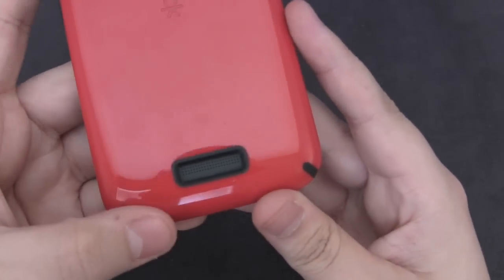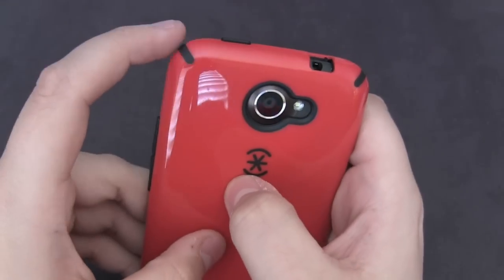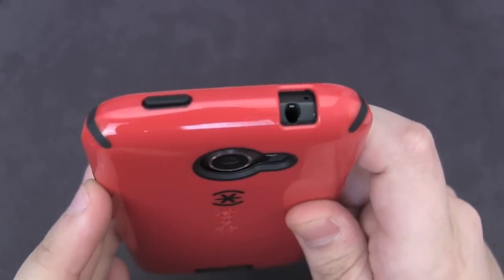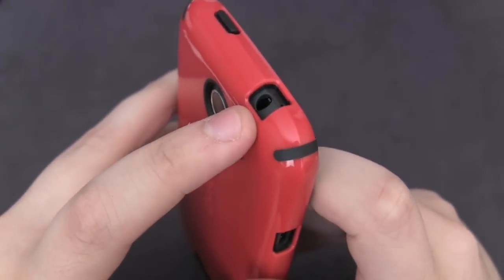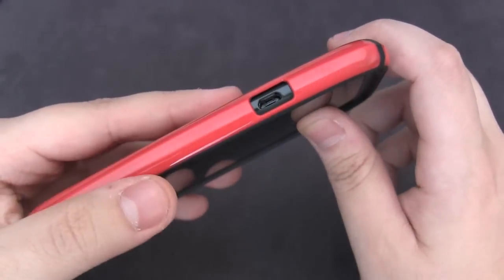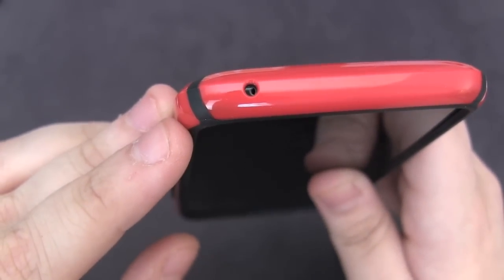At the bottom you can see a very nice cutout, once again accentuated with the black liner for the speaker, works just fine. On the corners you have silicone, so this will provide a little bit more shock absorption when you drop it on a corner. On the top you can see a small cutout for the headphone jack and also microphone. It is a little bit smaller for my taste, but most of my headphones fit in there just fine after a little bit of wiggling. On the left hand side you can see a cutout for the micro USB charger, no problems with it. Towards the bottom you have a very precise cutout for the secondary microphone, works fine.